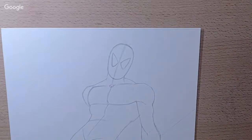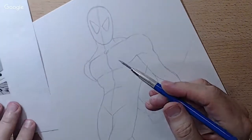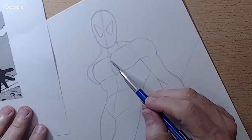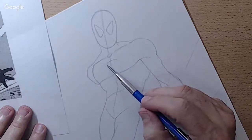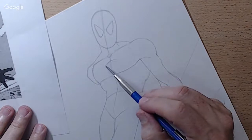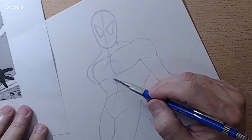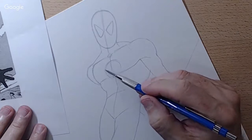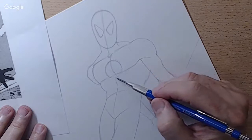All right, so now let's go ahead. I'll tell you that this black Spider-Man suit has been interpreted quite a few different ways. However, I still like to go back to the way that Mike and I originally intended it, or rather, not I, but the way Mike drew it.